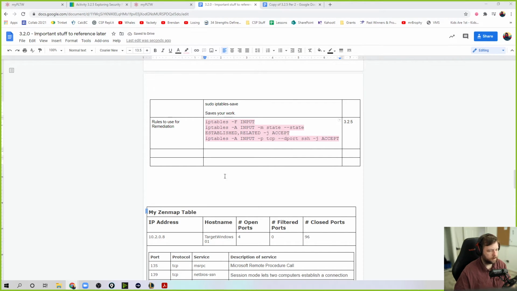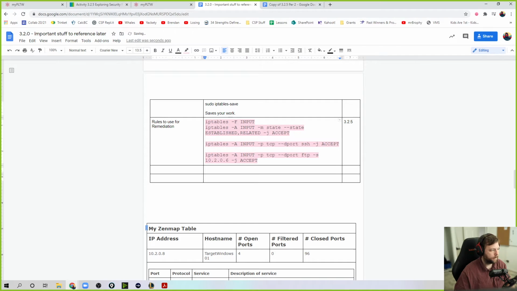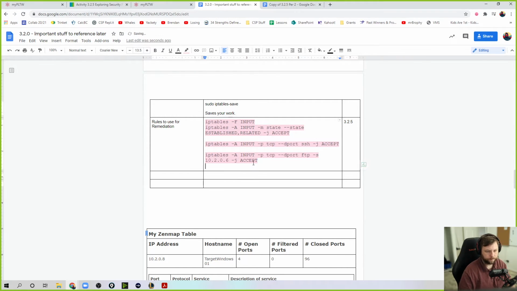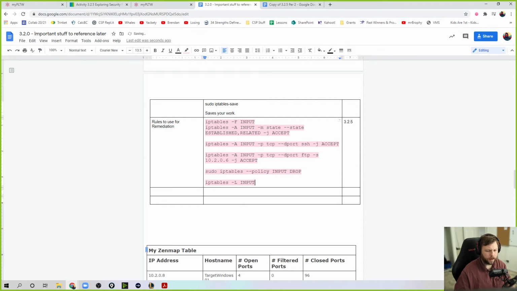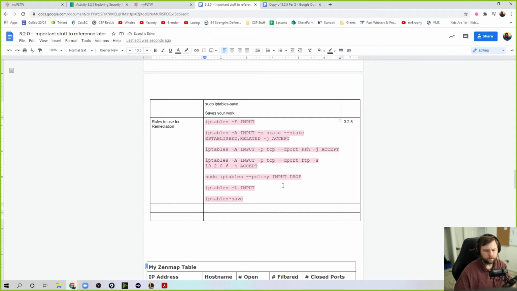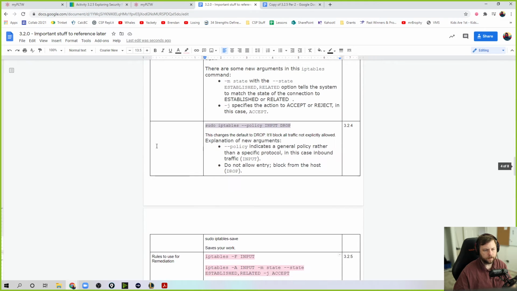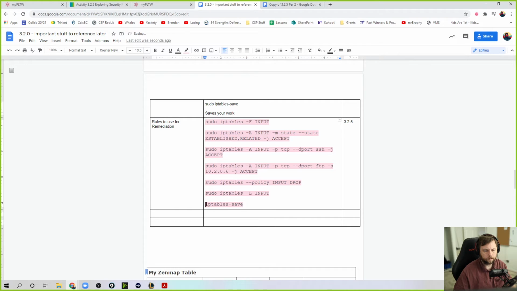Here's the order of things I'm going to type in. Actually, I'm going to put a space, and then I'll explain what all these do. You could probably do it a little differently if you're doing this on your own, but this is very similar to what we did in 324. I just think it's very hard to understand. I don't think we've had a lot of practice with it. So here's the order. Why is there only a sudo right here and no other sudos? I don't know. They all should require sudo because that's what we did before. So really, you should have a sudo everywhere.